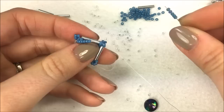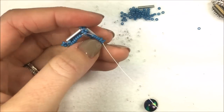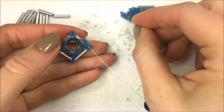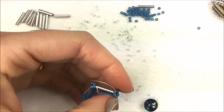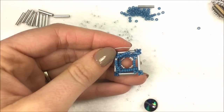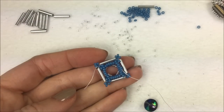As I do this, it's literally just a continuation of what was done on the front. The exact same thing now that you have your groups of 3 in there. You're going to connect to and add those beads 5 at a time. Add those around, pull in, and then just get your last group of 5 added on the end. I've gone ahead now and finished up my groups of 5.